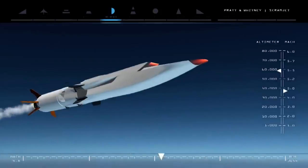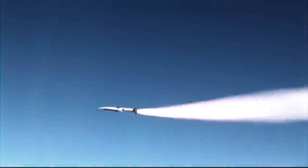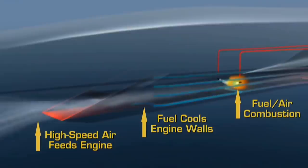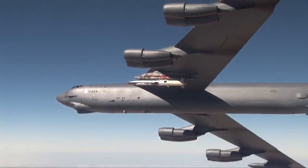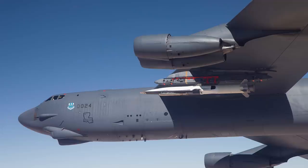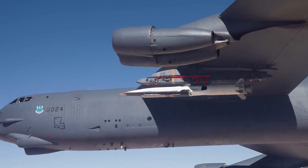The Wave Rider can hold sustained flight at hypersonic — Mach 5-plus — speeds for at least 300 seconds, which is enough to send this plane, or any missiles developed from its technology, to anywhere within a 450-mile radius. So far the Wave Rider — so named because it actually rides on its own shockwaves — has undergone three official tests, with mostly successful flights that invariably ended by crash landing in the Pacific.